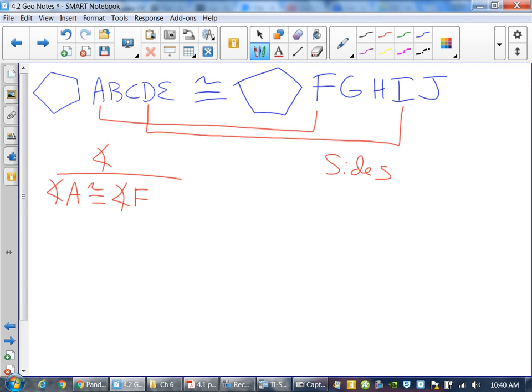For argument's sake right now, guys, since I know a lot of this gets pretty messy with all the angle symbols and stuff, is it okay if I just say B is congruent to G? Are we okay for today just to do that? I still want you guys, if it asks you to write out a statement, put the angle symbols in, but I figure for just helping you visualize what's going on, if I just do this, it's okay? Yeah. Now, all it is is matching up which letter it is within the sequence. It tells you those angles that way.